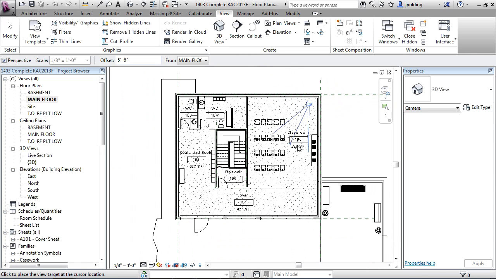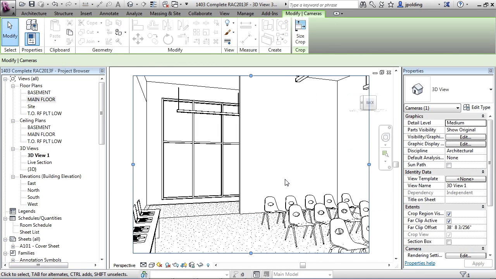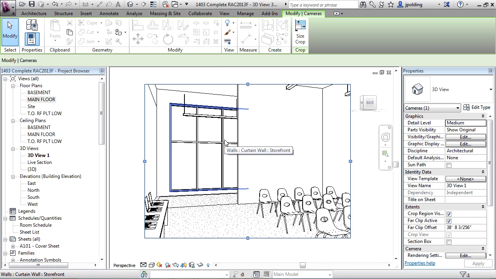Okay, so I'm actually just zooming out while this is still wanting me to pick a final point. What I'm going to do, though, is I'm going to pick right here. And something's going to happen when we do that. So I'll go right here. So automatically, it opens up a view. So you can see it right here. It's called 3D View 1. And we can see our furniture and our computers and so on.